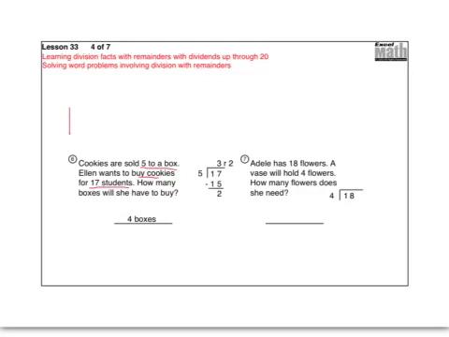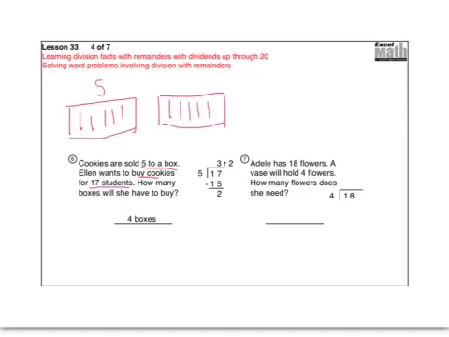Sometimes it helps if you draw a picture of something like this. So you've got a box here, 2, 3, 4, and there's 5 cookies in it. Now she's got 17 kids. If she buys one box, she's going to be able to feed 5 kids, right? She buys 2 boxes, she's going to be able to feed how many kids? You should have said 10, right?